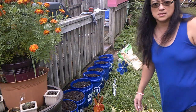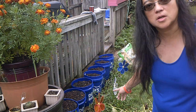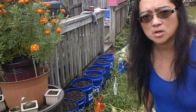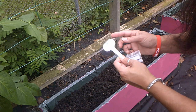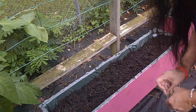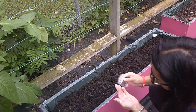On to the next thing — I did not water them after I put the seeds in because it's going to rain. I did put a little bit of water on the soil I added just to get it moist, but it's going to rain so I'm not going to add any more. The rain will do it for me. I do make my labels — I like to put the date and then the days it takes to harvest, because it gives me some sort of idea. So we're going to try these arugula and see how we do.